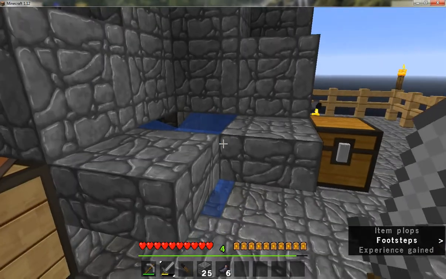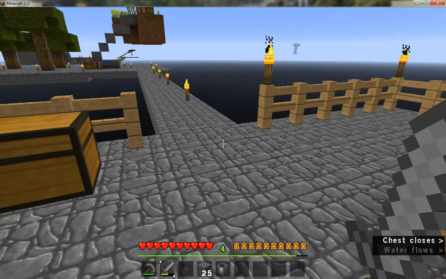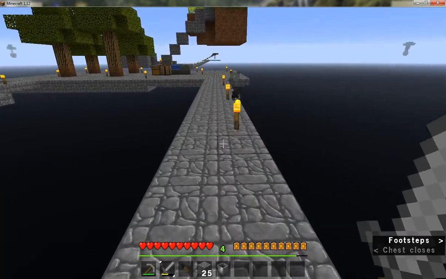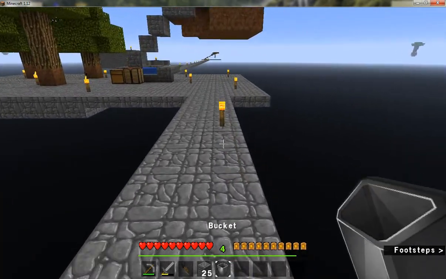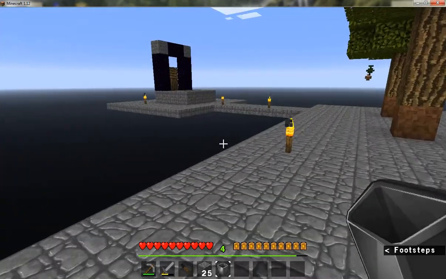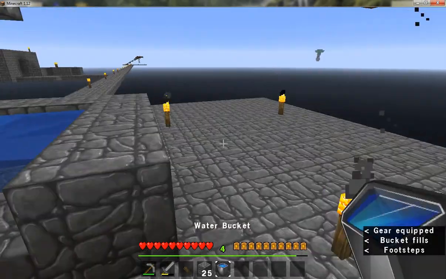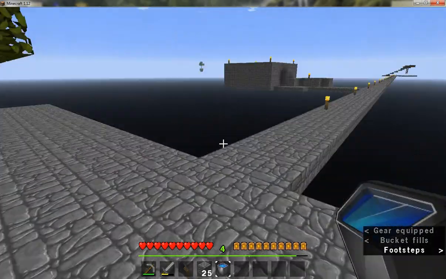Any more in here? Any more? Any more? No. Okay. Okay. Grab the bucket and start filling her up with water, sort of. She's taking forever to light. I don't know why, but it is. Okay, a little water here.